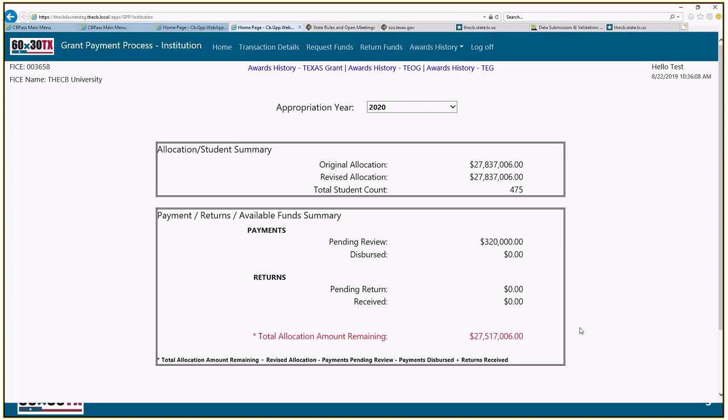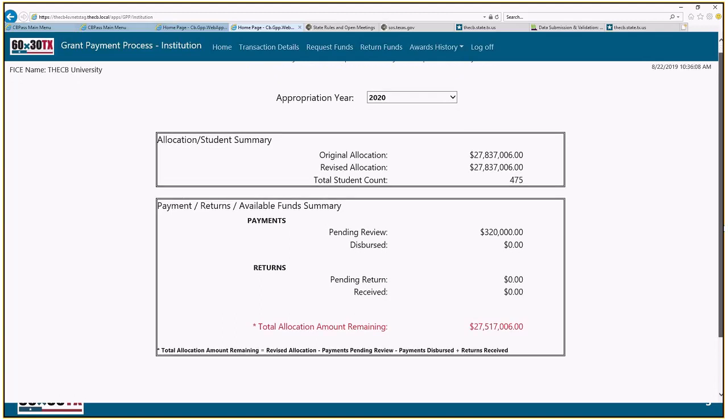If you want additional training, please reach out. Because we haven't done a lot in 1920 yet, we're really just focusing on getting schools to request funds. As we roll out returns on funding and everything else, I'll be doing additional training on the transaction details and other things, but I just wanted to at least show people how easy it is right now to request your funding. And again, the sooner the better so that we can get those through and start processing them as soon as the fiscal year starts.